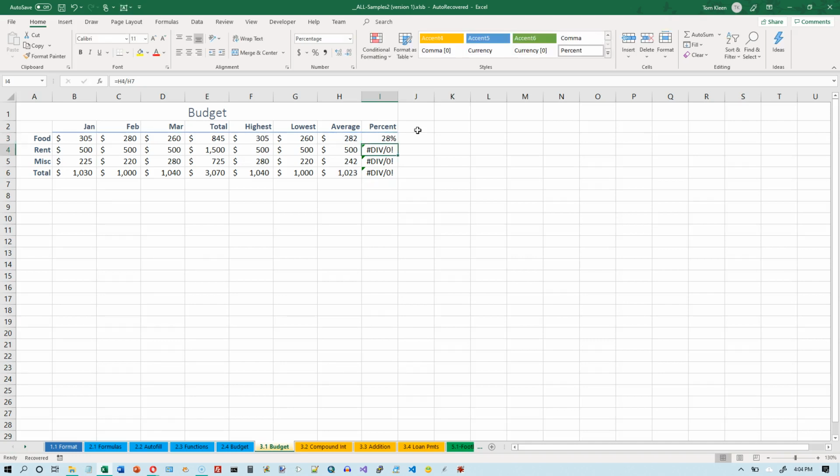So I'm going to hit enter. Nothing changes here because this is exactly what I had before. It was correct. But now if I get my fill handle and I copy this down, and if I double click on this, the top number is coming from next door, the bottom number is H6. Double click on this one, the top number is coming from next door, the bottom number is still H6. And if I go to the last one here, they're both referring to the same cell, so this time they both appear in blue, but the bottom number is H6. So the $ means that you do not want to change that cell reference when you copy it.